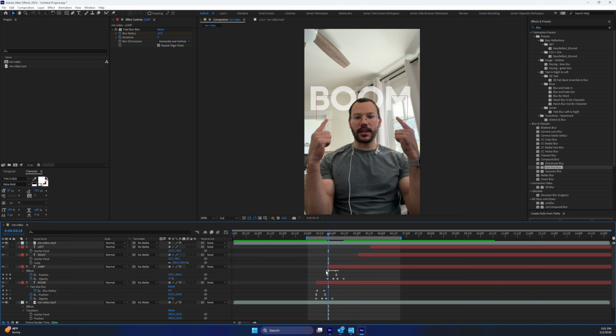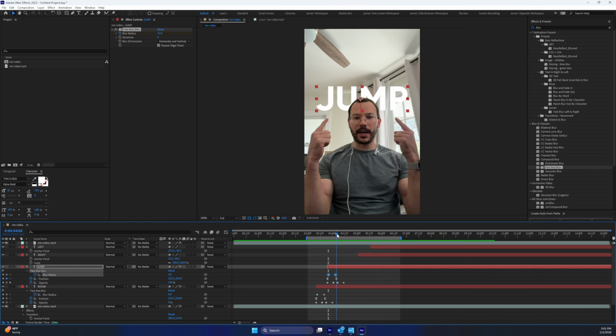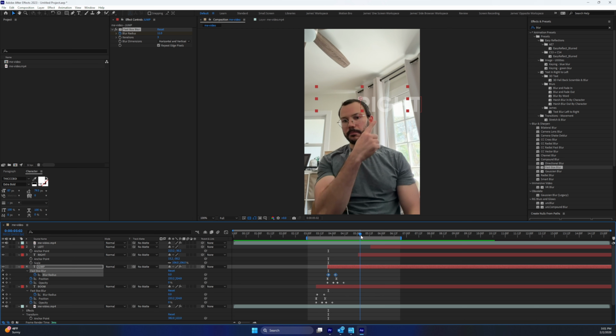Now it's going to look like this, which means you can't highlight them. It still technically shows that there are keyframes here by these little dots, but you're not going to be able to see them until you press U, and then it's going to show those keyframes. And you can select them and move them around or adjust them. So you can do that, and then I'm going to do that for each of these.